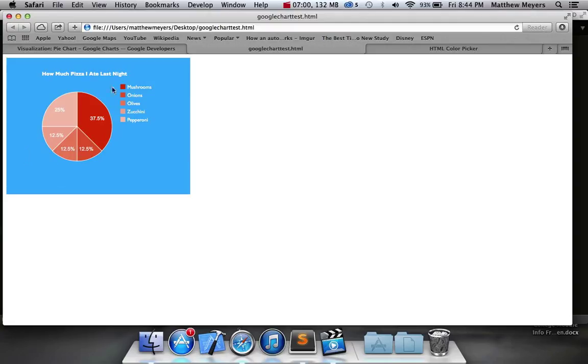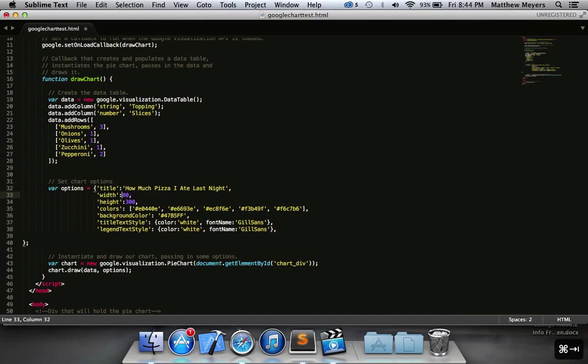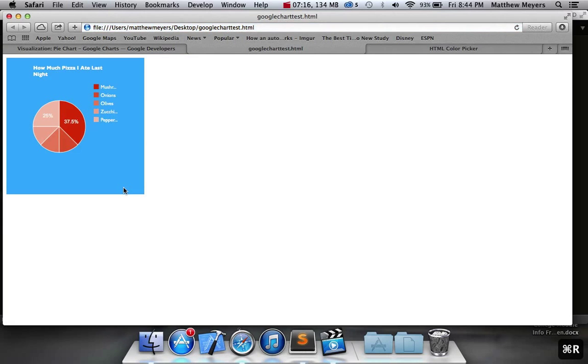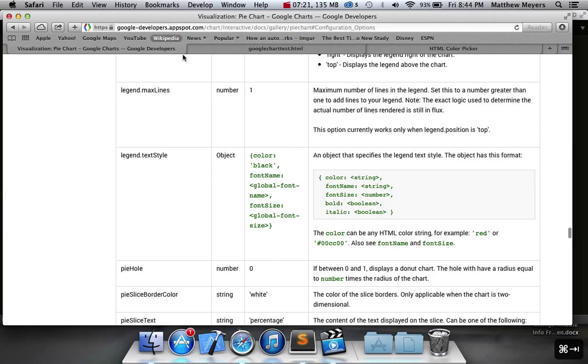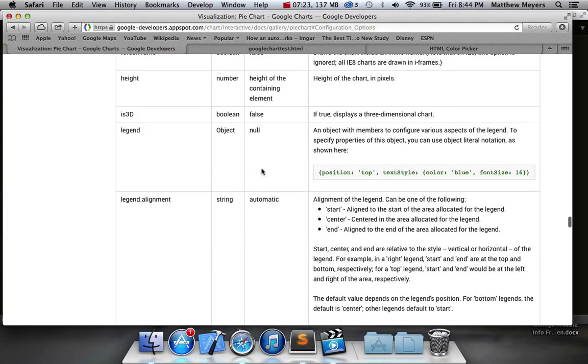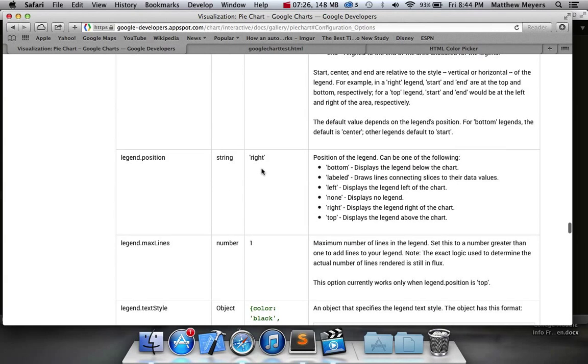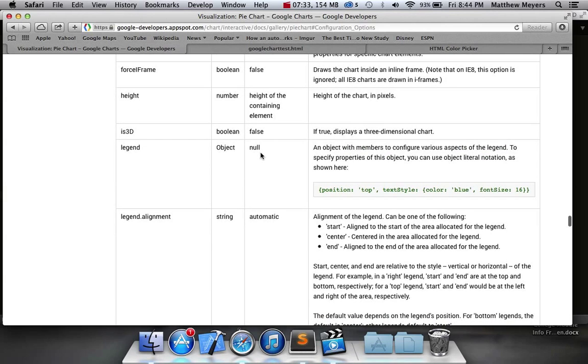Okay. Finally, I don't think I like the size of the background here. This is kind of big, but I'm not sure what's going to happen if we make the graph smaller. Will the chart itself get smaller, or is it going to get rid of this extra space? It's too much space for me. So let's see what happens. Sure enough, it does get smaller. So there must be a way to fix that. Let's go back to our documentation. Well, there's the legend position, although this only specifies whether it's to the right or whatnot, so that's not really going to work.